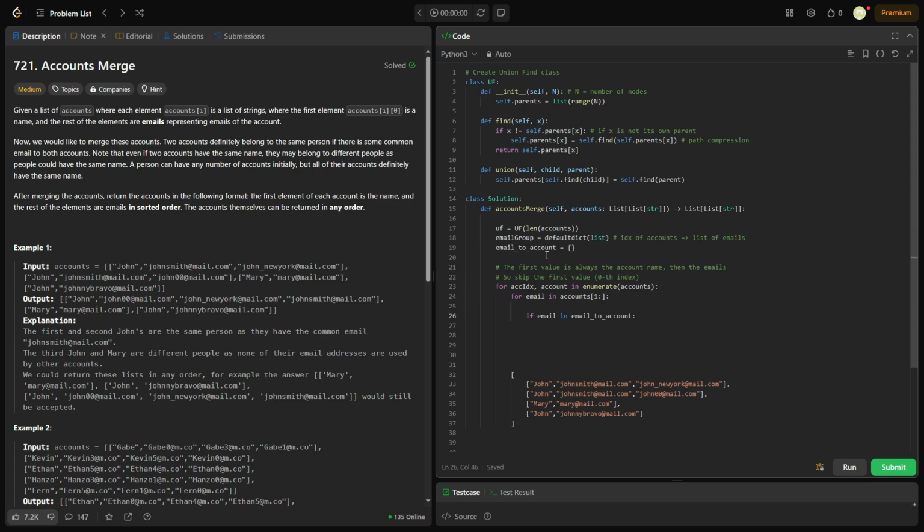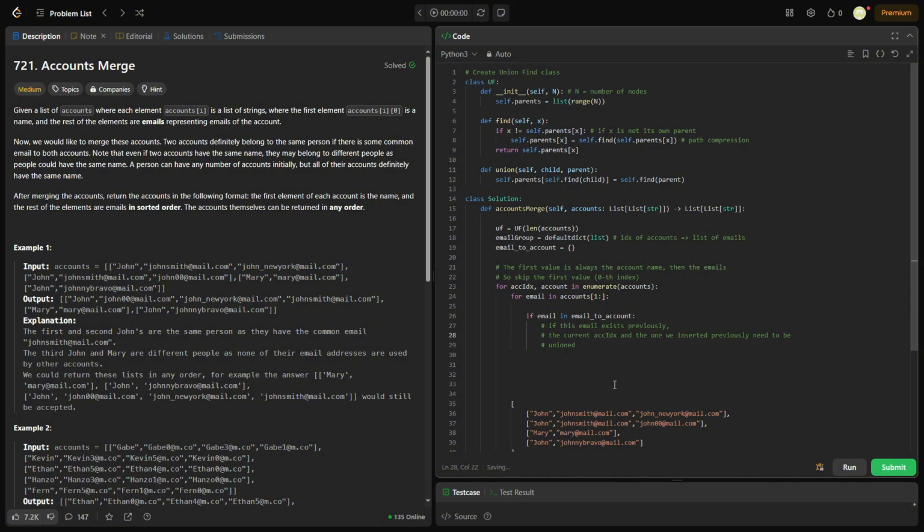Now here, if this exists, the current account index and the one we inserted previously need to be unioned.